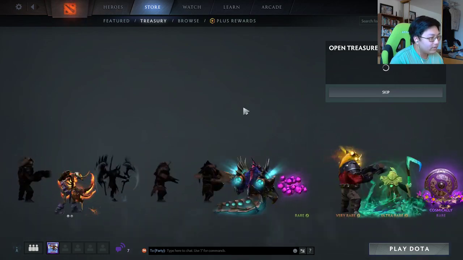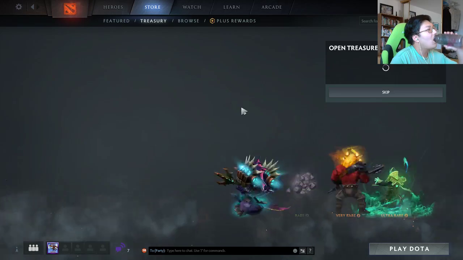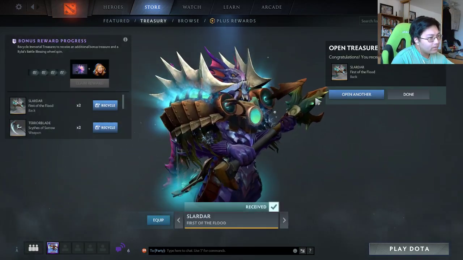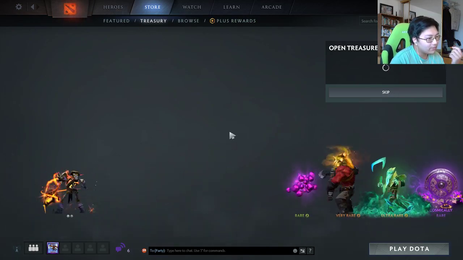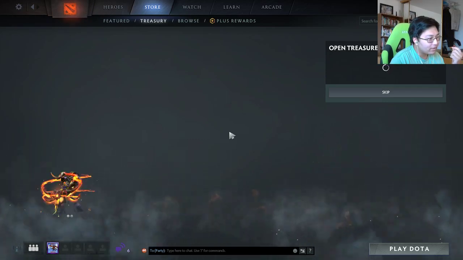Looks like the second round's coming to a close with no rares either. That's going to be 12 chests opened. That's pretty worrisome, actually. I really want to get these 50 levels, as many as possible, as it disappears at the end of the second round.